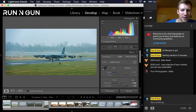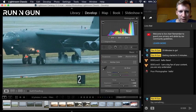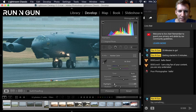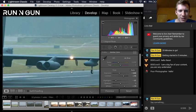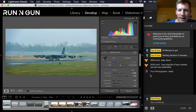Now, one thing I can see, and you can probably see this in the live stream too, see these little red dots? We still have our clipping warning on for our highlights. So I'm okay with lights clipping. That doesn't really bother me much. Lights should be bright for the most part, as long as they're not super horrible looking, but it's a foggy day and they are very bright lights. What I can do is play with my highlights a bit and play with my whites a bit. But I think you can see these tiny little dots down in the corner of my histogram. I think those white values are pretty much clipped, and I'm okay with that. Again, they're so small, it doesn't really bother me that those tiny little highlights are clipped.